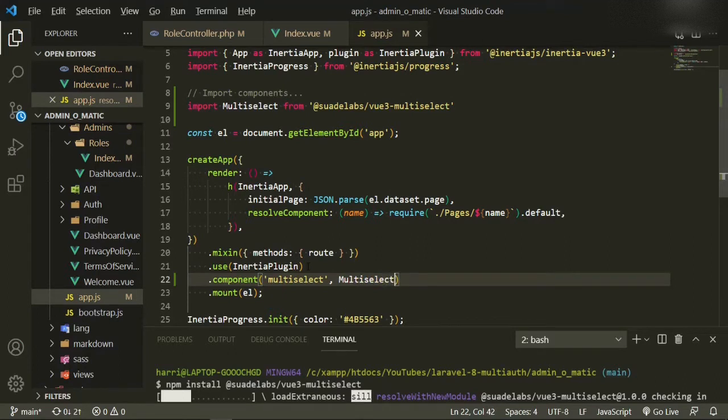Now this works for essentially any component. In Vue 2, sorry, we used to do Vue.component, and then you would name it, let's say multi-select, and then it would be this whole thing, and then default or whatever.